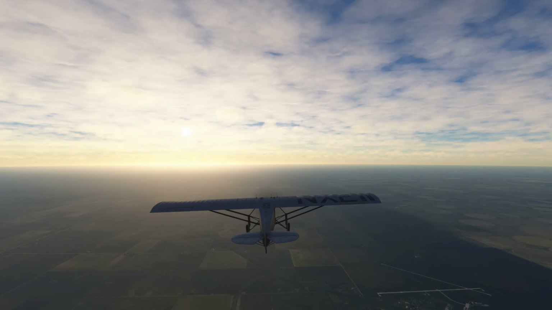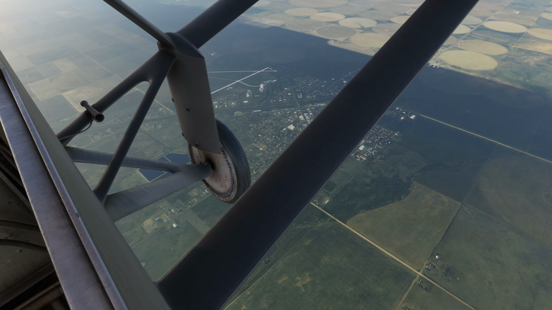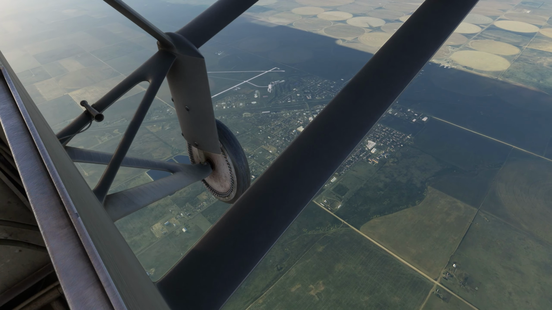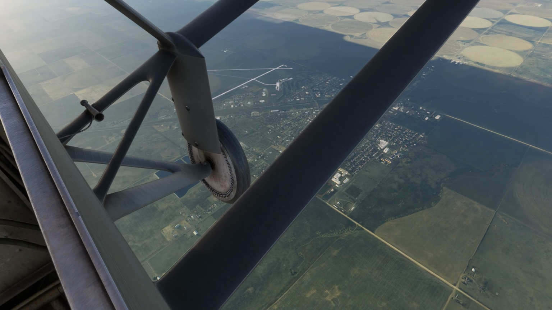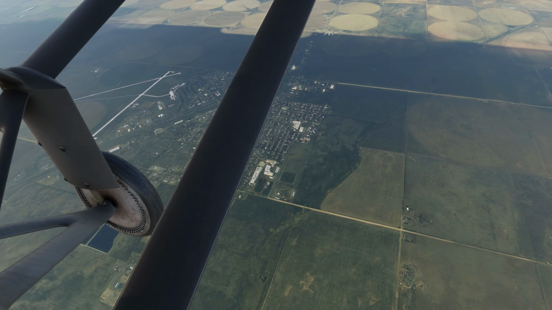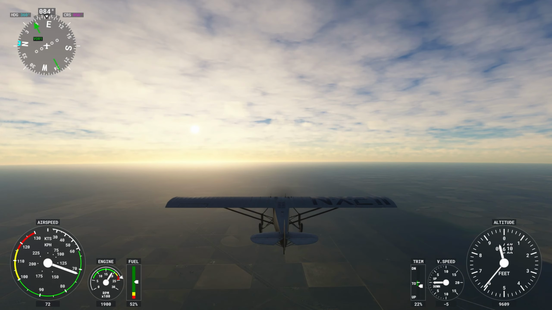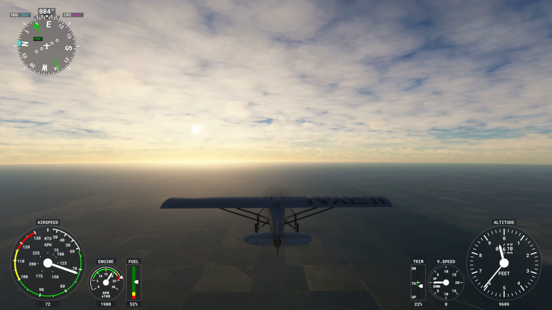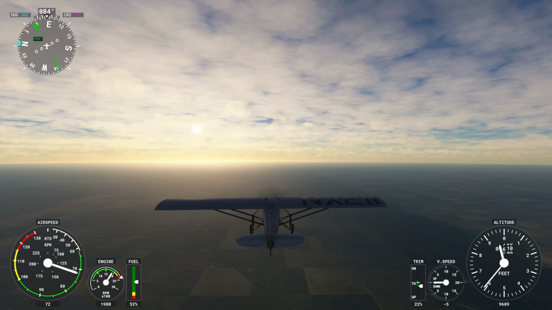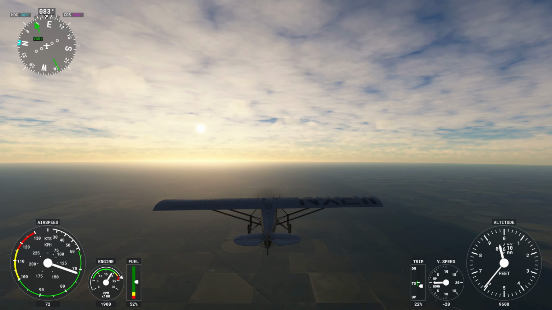So, I figure since it's mostly going to be grasslands in the plains of the United States, I don't need to show you as much sightseeing as when we're going through the mountains and all that stuff. I mean, it's still beautiful. In fact, the plains is sometimes my favorite place to fly, but I don't need to show you circular farmlands for 6 hours. So anyway, what else?